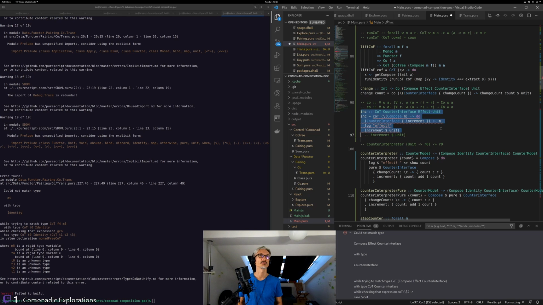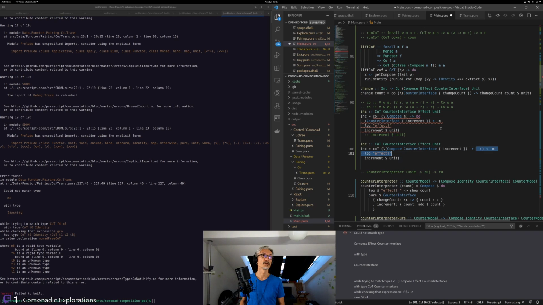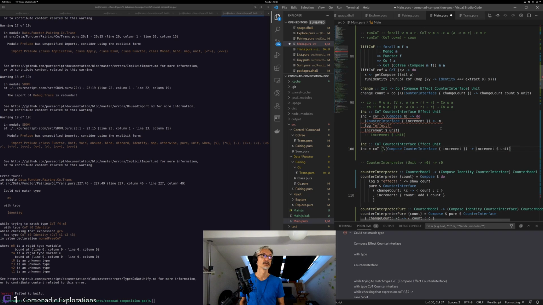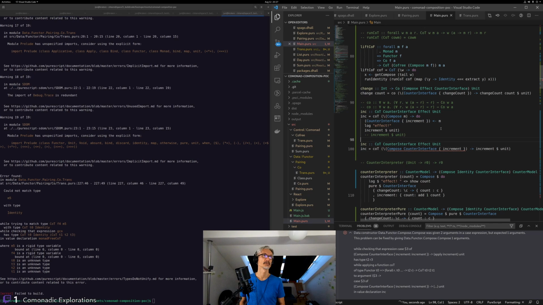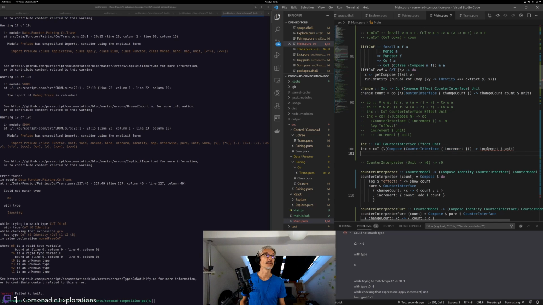Okay, so let's go back to a non-monadic. So in that case, compose M is actually just counter interface increment, and we just increment unit, I think, and we need to parenthesize this and probably do pure here. Yeah, CoT.